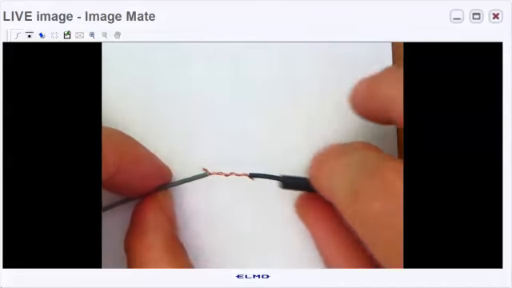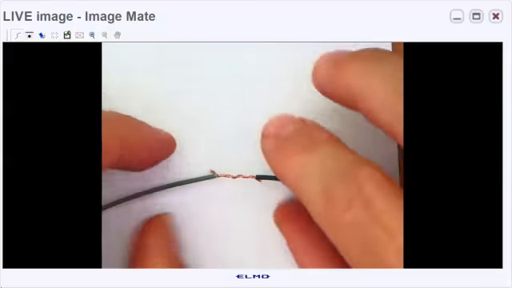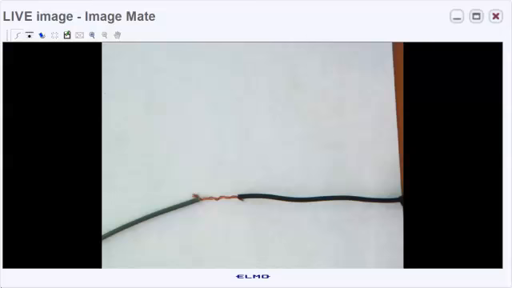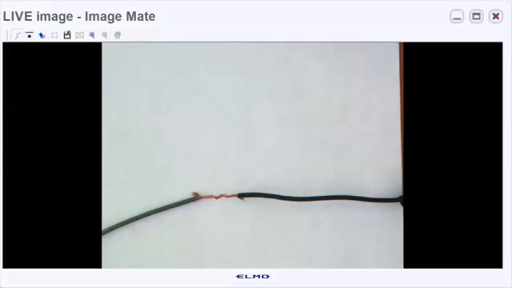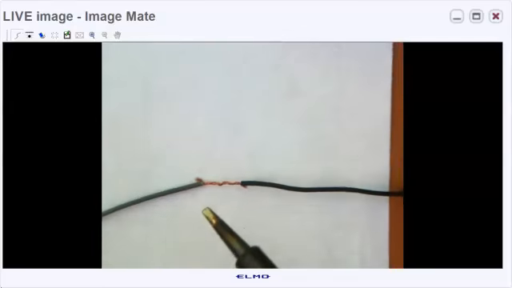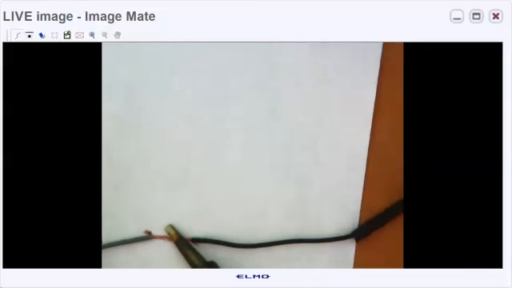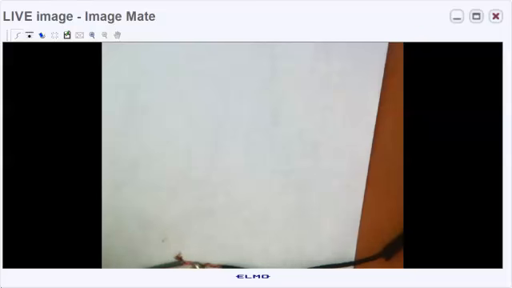So then, now, don't put the heat shrink tubing too close to it. Slide it down. How are you doing, Jared? Are you caught up with me? So now, this is the next step. You're going to take your soldering iron. And you're going to take, with your right hand, if you're right-handed, you're going to heat up the copper. And some people say, heat it from down below so that the solder really flows into it. Sometimes it's hard to do that. And then you're going to add, you're going to paint. You're going to add some solder. Don't drip the solder on. Just really make sure the copper is heated up. And if you can flip it over the other side and do the other side, make sure your connection is all covered in solder. If you melt a little bit of the insulation by accident, that's OK.